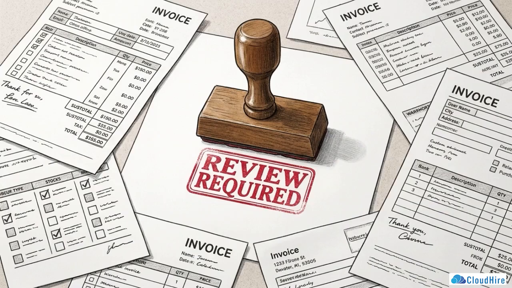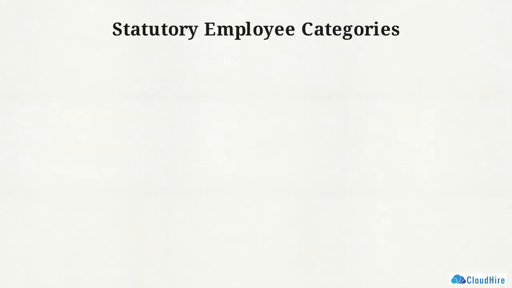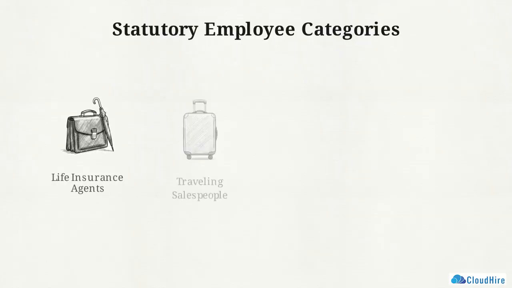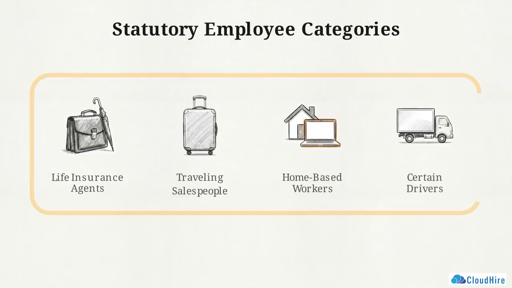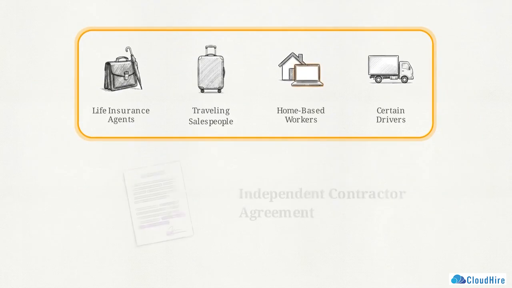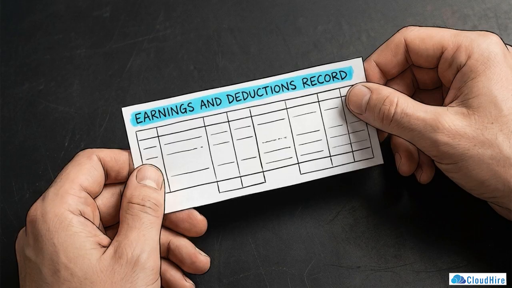Step 1 is the category check. The IRS does not apply the statutory employee label to just any freelancer or platform gig worker. The law reserves this status for a very narrow set of professions. Specifically, it targets 4 roles: life insurance agents, full-time traveling salespeople, home-based workers, and certain drivers delivering goods for a single employer. If your daily work sits outside these categories, this tax label doesn't apply, regardless of what a contract says. If you do operate in one of those fields, we move to Step 2, the pay stub test.